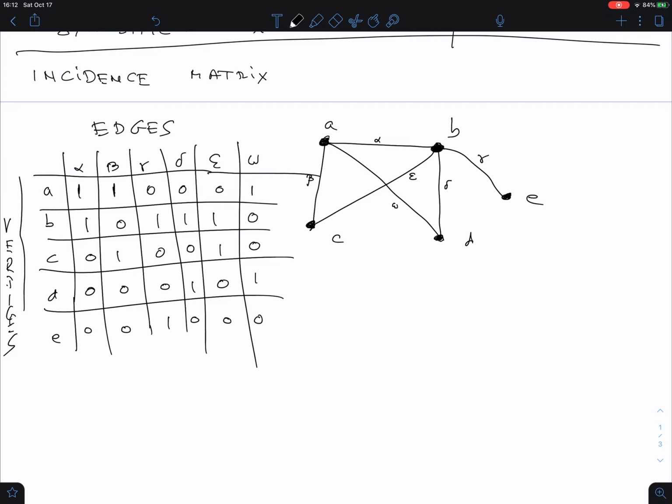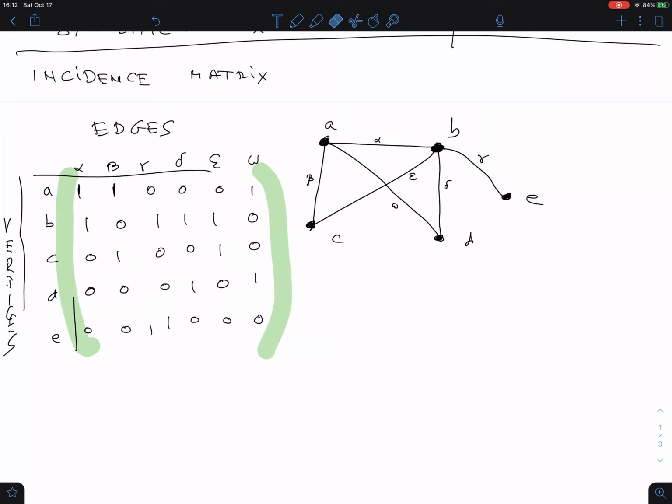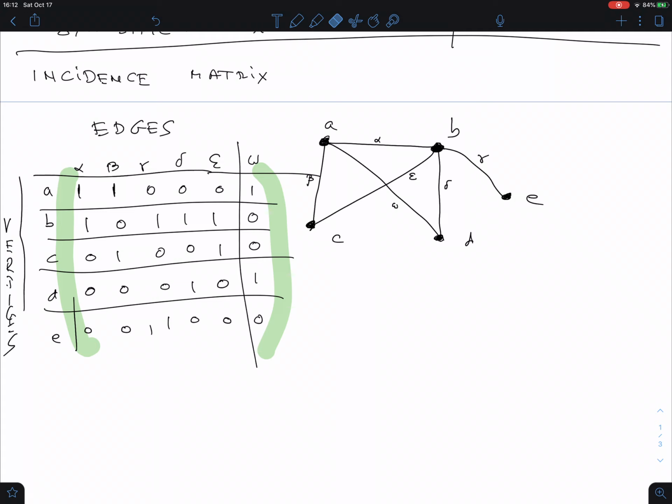Now, I repeat, I draw these lines here so that we can better see what it is, but actually this is how the matrix is supposed to look. I'm going to try to get rid of the lines. So the matrix is just the ones and zeros in a list like that. That's how a matrix looks. But for legibility, I like to put my lines here. I already made a mistake in the last case, even with the lines. So without the lines, imagine what silly things I would be doing.